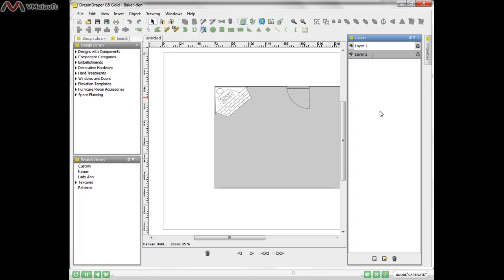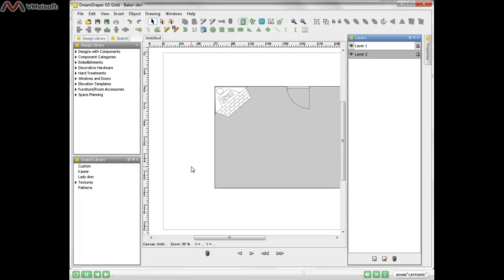There. If you don't select layer 2, then the program is going to think that you want to work on layer 1. So it's always important that when you open up your program, open up the layers window and make sure to select layer 2 if that's where you're designing.